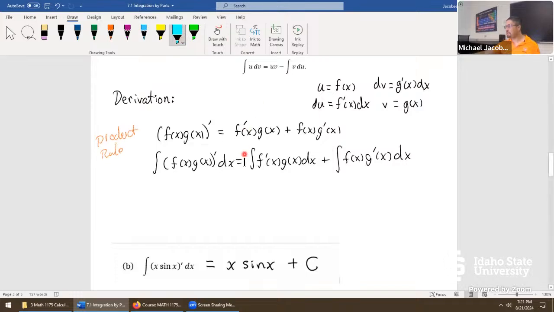Here's where color coding starts to become a great idea. On the right-hand side, we've got f prime of x dx. That's a du. We can throw that in on the next step. We have a g of x here, and that's just going to be v for g of x. On this integral, we have g prime of x dx. I think I'm running out of colors. Let me not highlight this one, because if I'm highlighting everything, it becomes of limited value. But that part becomes just a dv.